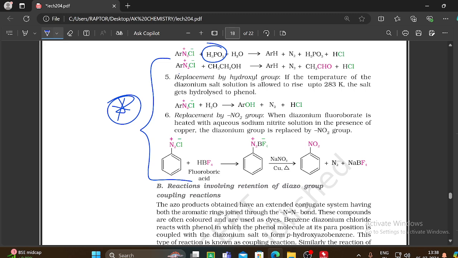Benzene diazonium chloride to benzene. The reagent is ethyl alcohol. This is the MCQ they asked two years back, I think. Which of the following is used for the conversion of benzene diazonium chloride into benzene? No one expected this question for the conversions. Ethyl alcohol, because there is no connectivity between alcohol and amines.